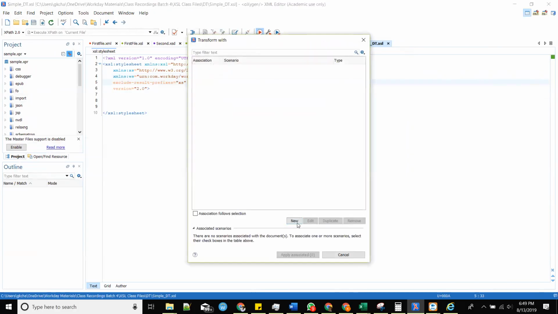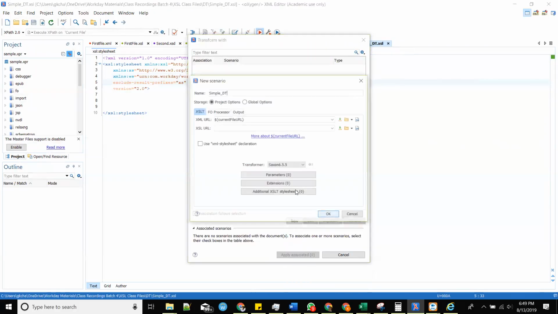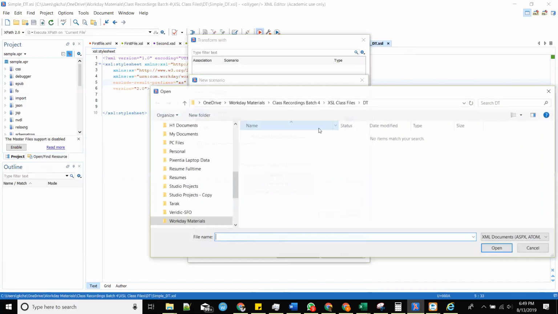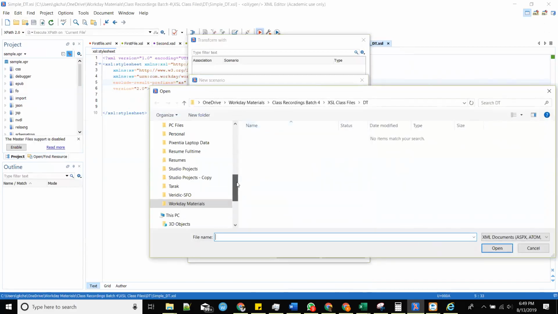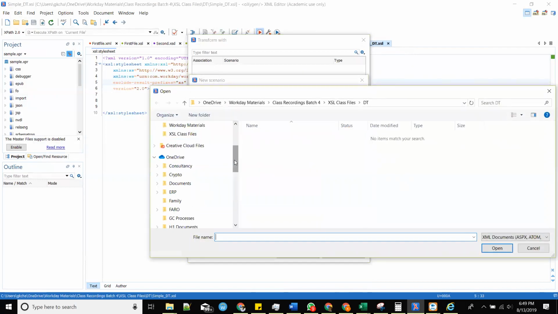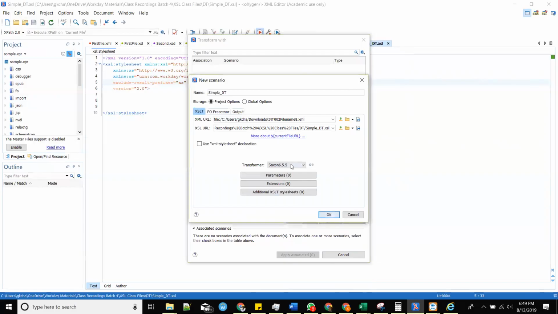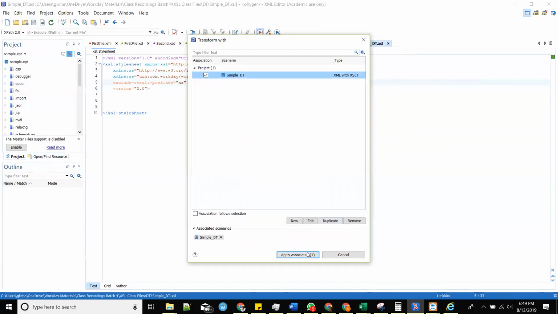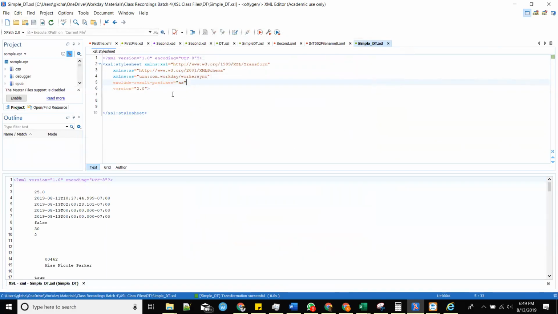So if we attach and run our XSLT to our XML with XSLT transformation... Okay.